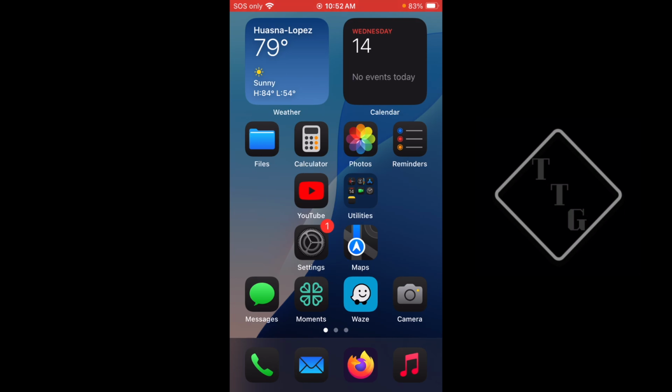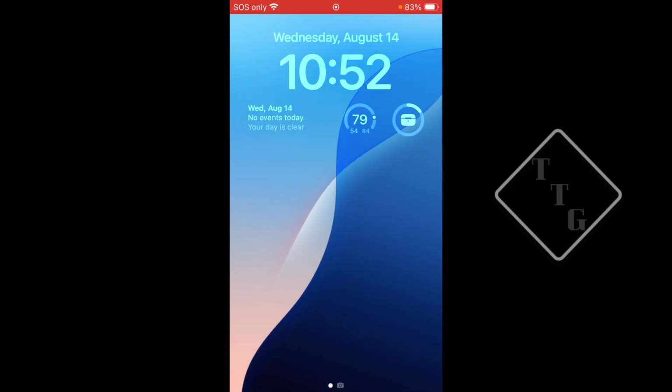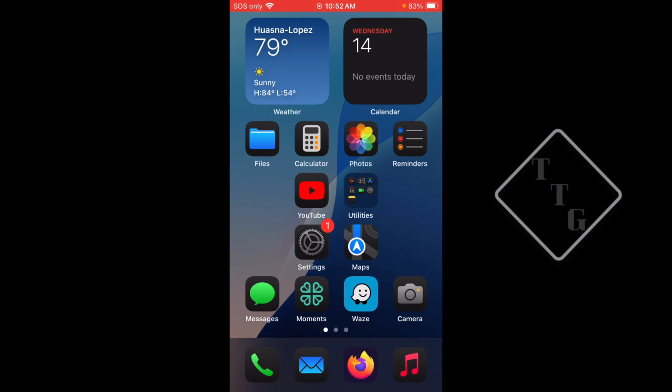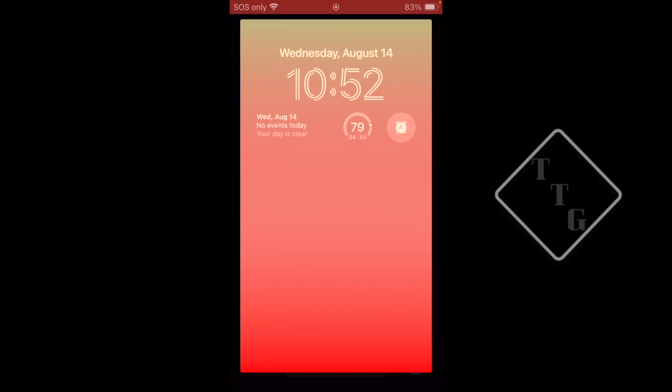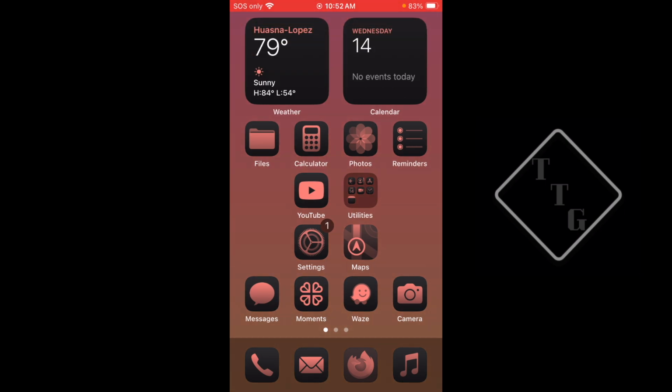The next thing involving the icon tinting goes beyond the tinting itself. It's the overall customization of the icons in terms of dark mode, light mode, and tinting as well. They will now be customizable to each different wallpaper you have set. For example, the current wallpaper that I have set, this blue iOS 18 type of wallpaper, currently has the dark mode icon set to it. Now, if I go over to customize and slide over to this one that's more of an orange color, jump in, slide up, you can see that one has retained the customization that I had previously. This particular red orange wallpaper saved the icon tint color that I had selected.